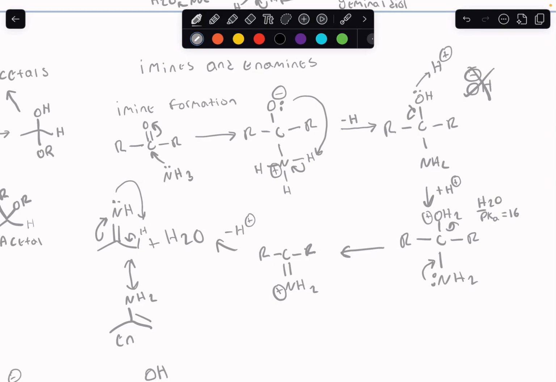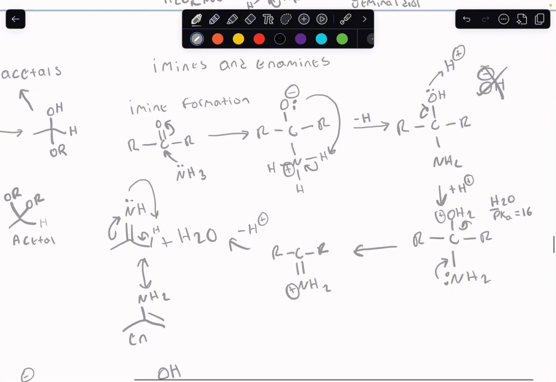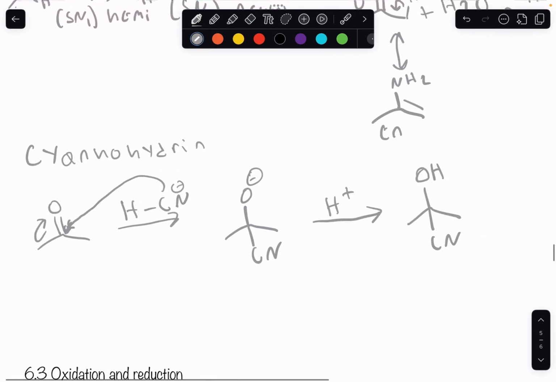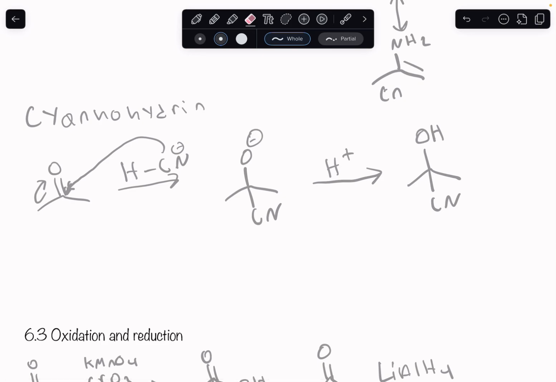Obviously, I don't think you're going to get a question like "form an amine" on your MCAT test, probably not. But understanding how these form will definitely help you solve a lot of questions, especially low yield ones. And the last one is just the formation of a cyanohydrin. Yeah, this one again, pretty simple. This is a very common nucleophile. You need to know this for your test for sure, especially on the MCAT.